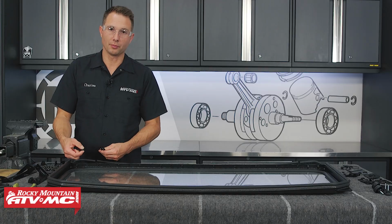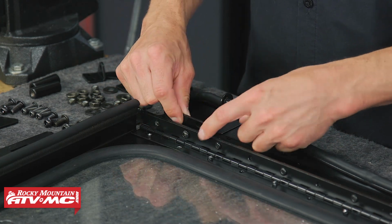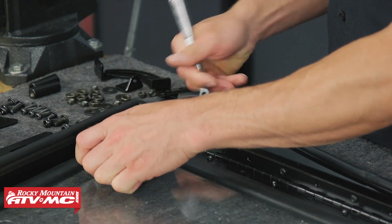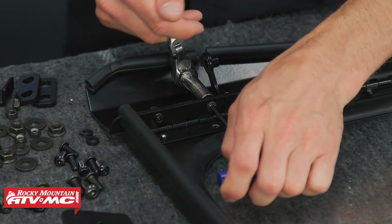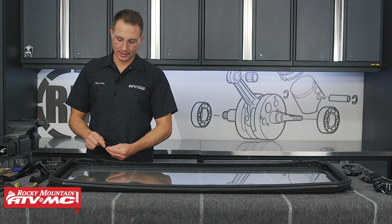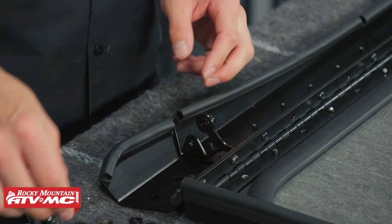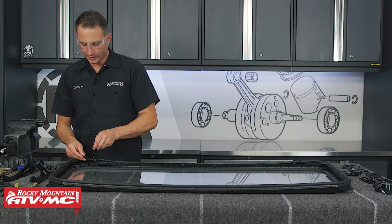We're going to install the button head side of the bolt going through the top, coming down, then install the nut plate bracket and put the nylock nuts on the back. And as we go together, we're just going to leave all this hardware a little loose so we can make adjustments. Next, we're going to install the hinge mount, and we're going to use 2 of the shorter bolts that come in the kit along with 2 nylock nuts. After that, we'll install the hinge lever.